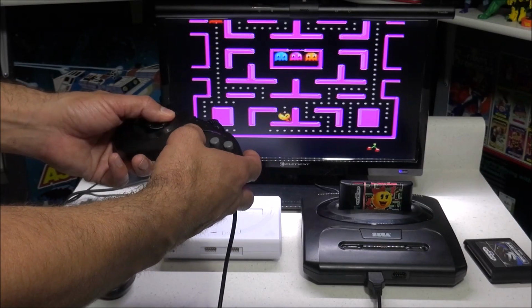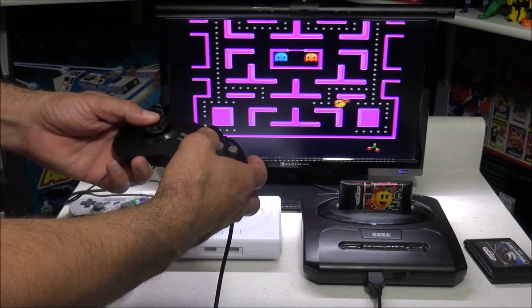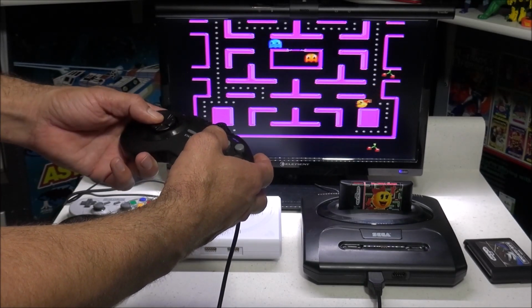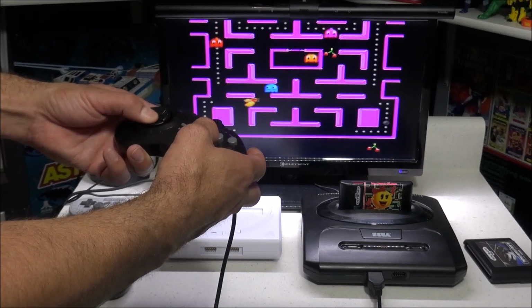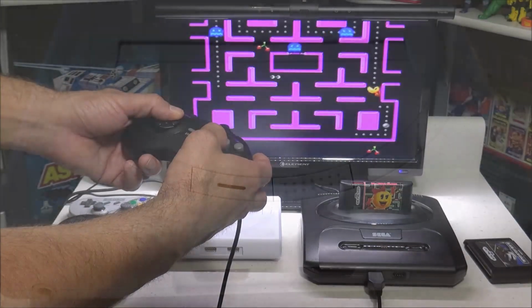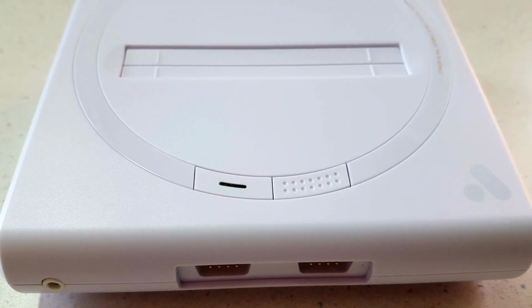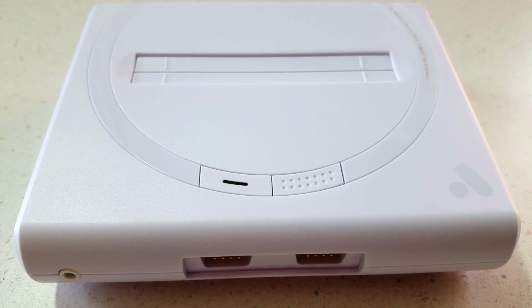Now, not to confuse anyone, but the games that don't require as much D-pad accuracy, for those, the wireless controllers work okay on both the Mega SG and Sega Genesis. But the fact that even wired controllers are having issues on the Mega SG with games like Ms. Pacman is not cool. The Mega SG is not cheap, and I hope there's a way to correct these issues to make the controller performance at least equal to the original Genesis.